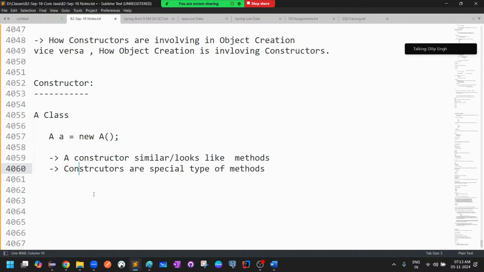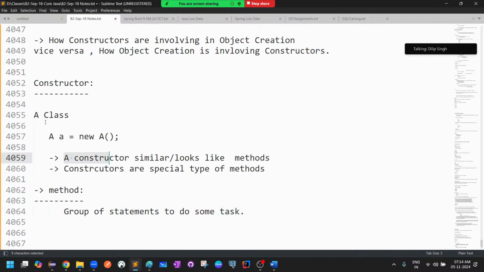Now the question is, what is a method, and when will we use a method? A method is all about a group of statements to do some task, to achieve some functionality or behavior. We write some logic, taking some parameters, and write a method.